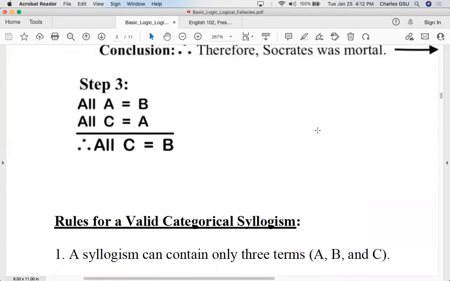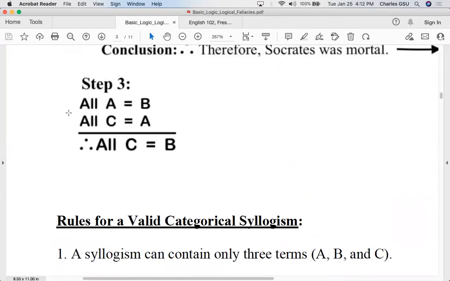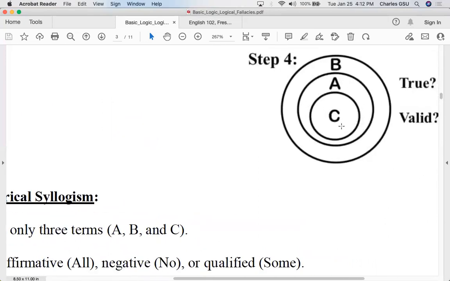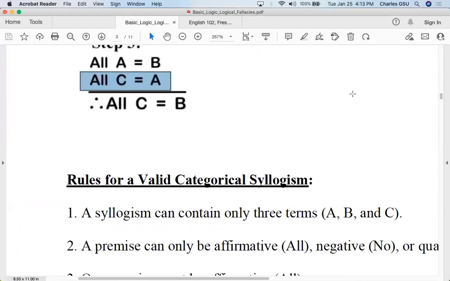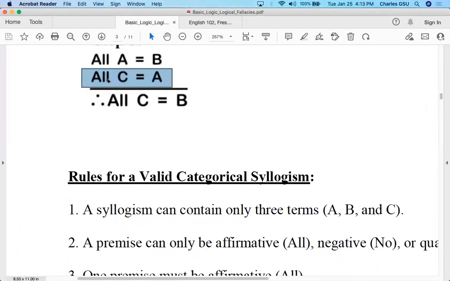Okay, makes sense. And using the same process and logic, how do you show that everything that is C equals or belongs to A? Well, you put an even smaller circle of everything that is C inside of A. Same line of reasoning, same logic. And the conclusion says, therefore, all C equals to or is part of or belongs to B. All C is B, right?